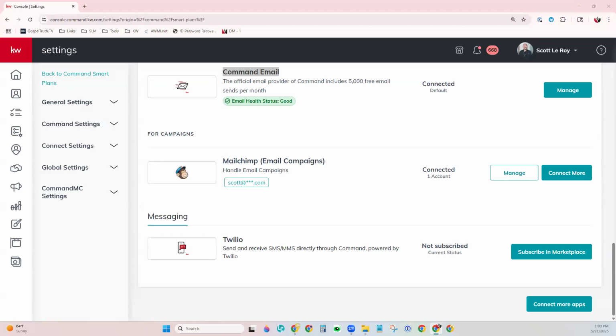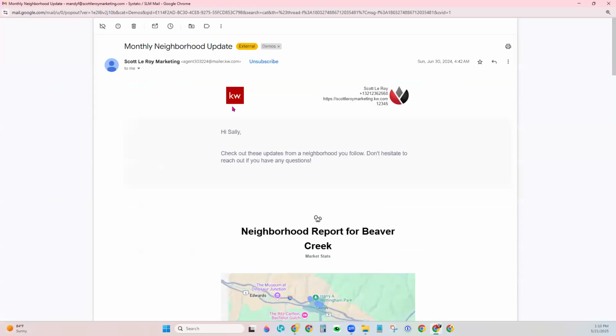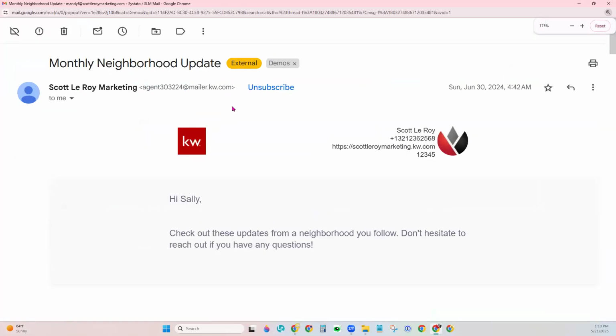What you can control is the name that it shows that it's from and the email address that you would actually receive any replies from your consumers or from your contacts. So I'm going to show you a sample on your screen here really quick to show you just a little bit what I mean. Let me zoom it on in.